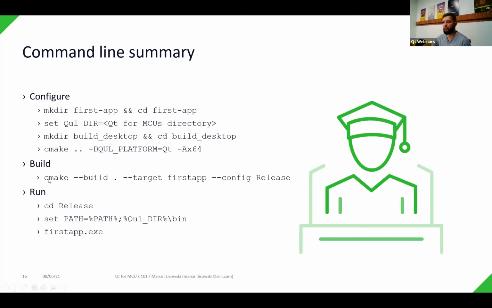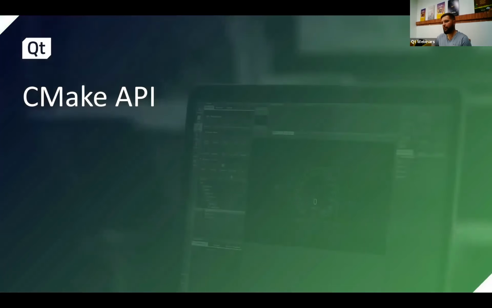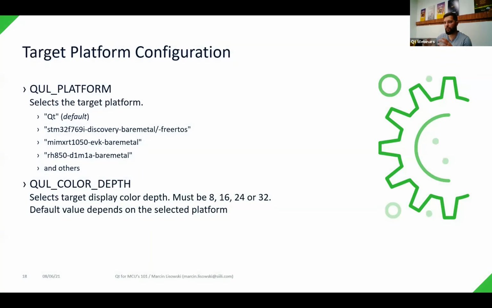And well, to build that, you can use the default CMake syntax, and that can be a long one. And of course, you can use the Ninja generator, for example, that will shorten things. And I think that's it. And just remember to extend the path with the Qt installation directory and /bin to have visibility on the libraries that come together with the Qt for MCUs installation, to run your application on the host machine. And as you probably saw before, I was using some of the CMake APIs to control.